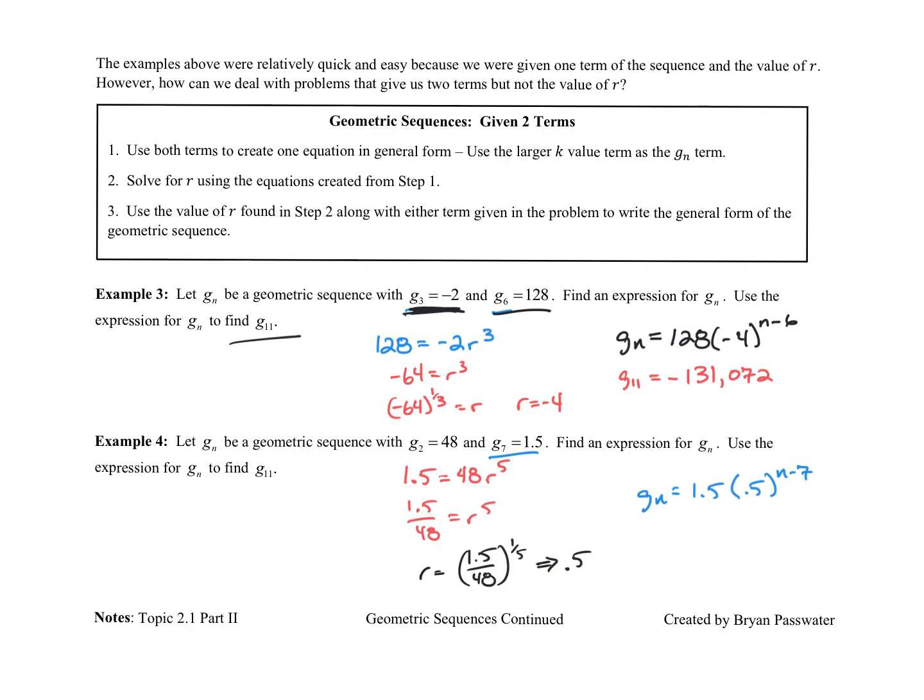All right. And so now, once I build my g sub n, now let's find g sub 11. So we're just going to substitute in 11. And we might have to math frac it because it's going to give me a nasty decimal. And once I math frac it, we end up with 3 over 32.